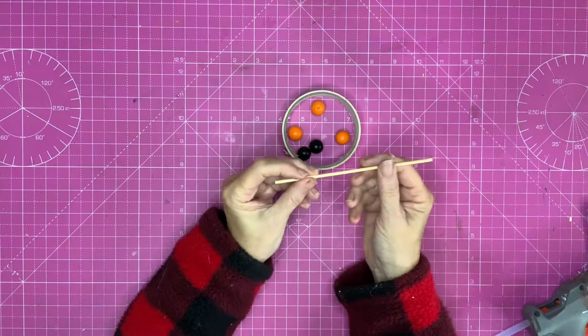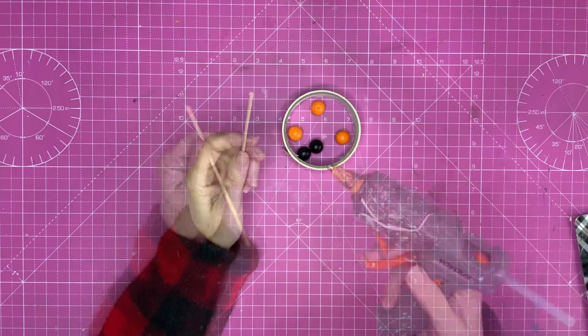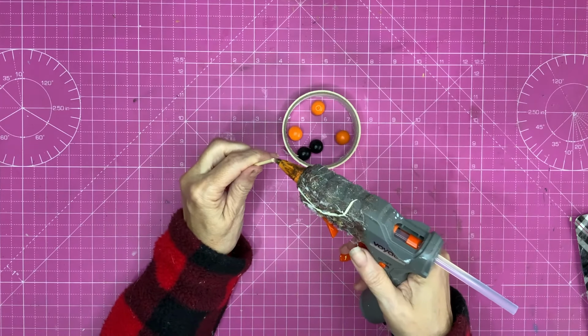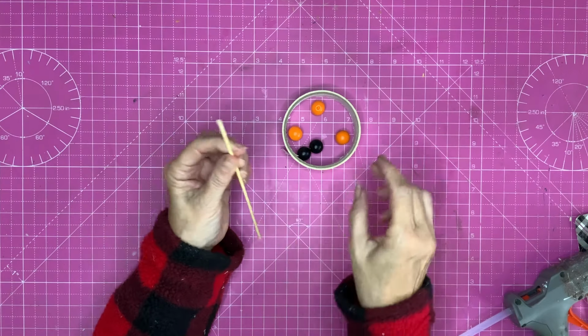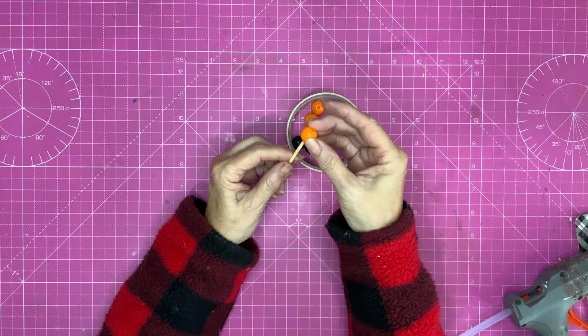I'm going to use these beads and I've got another bit of skewer. It's about 6 inches long and I snapped it off rather than cut it cleanly because I find it easier to poke in sometimes when they've got a rough end. Stick an orange bead on the top.